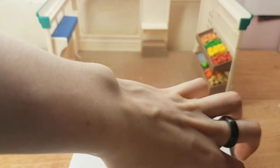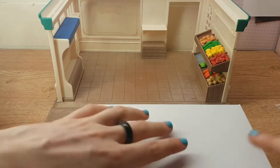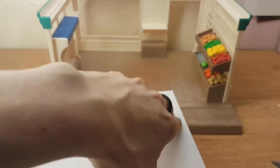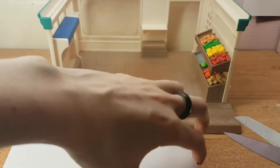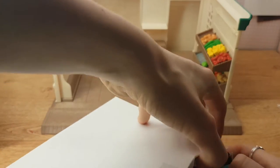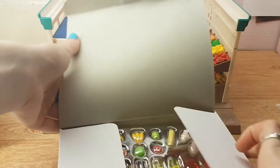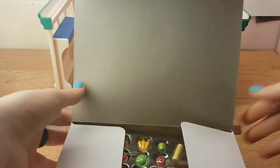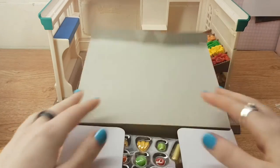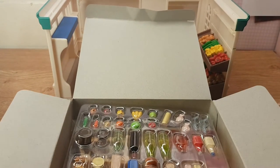I got that for Christmas one day, and then boom — now I'm a little YouTuber. So when I actually got this, because my nan got me this for my birthday, I was kind of really emotional — not crying, but I was emotional — because I finally have my little supermarket I've always wanted. And wow, look at that.